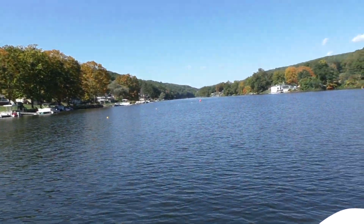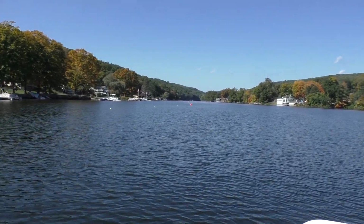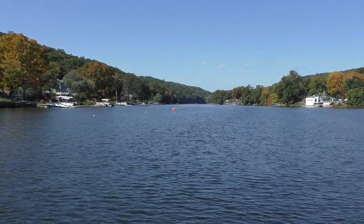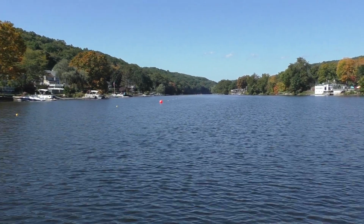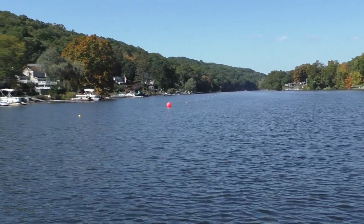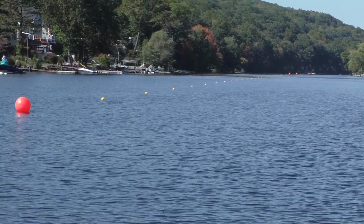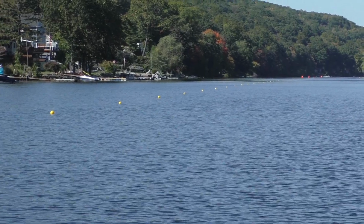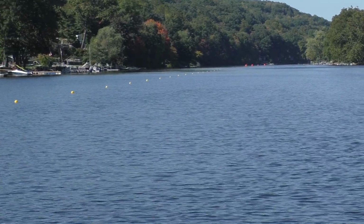And then probably we're 800 or 900 meters when we get up to this turn. And you can see in the distance the finish line and run out area in the big red buoys up ahead. This is a nice straight shot through here. You can get over as close as you want to the yellow buoys, secure in the knowledge that nobody is going to cross over that line as they come back returning downstream. And we just follow this straight course right on up to the finish line.